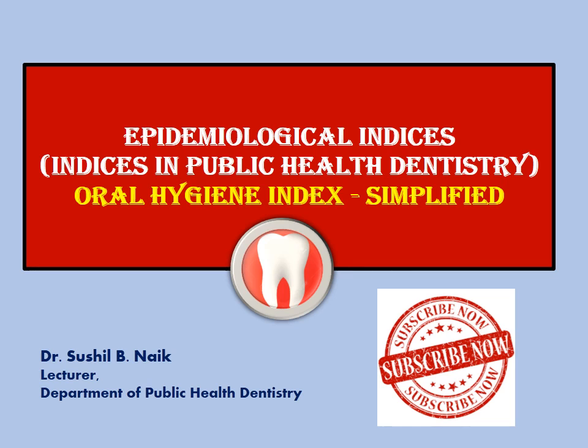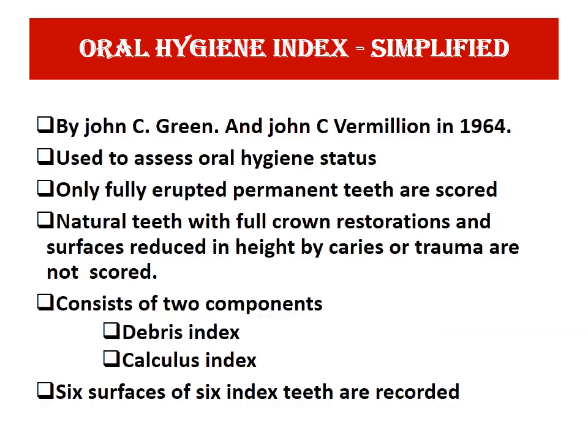Hello friends, in our class of epidemiological indices, in previous lectures we discussed the classification of indices and ideal requisites of an index. In this lecture we will discuss oral hygiene index simplified in detail. Oral hygiene index simplified is most commonly asked in the theory examinations of university as well as during practical examination. It is the most common index which is to be recorded during the practicals. So we will see the oral hygiene index simplified in detail.